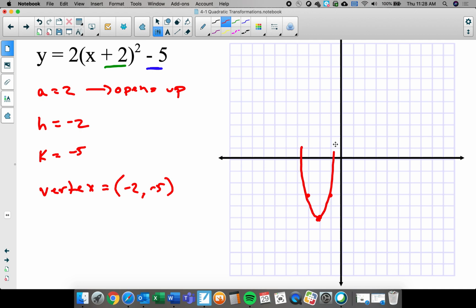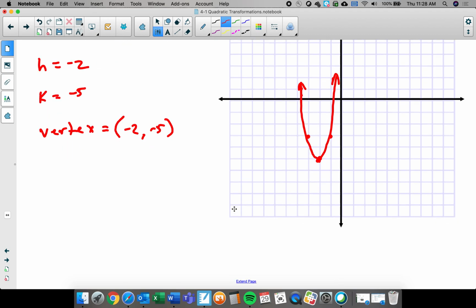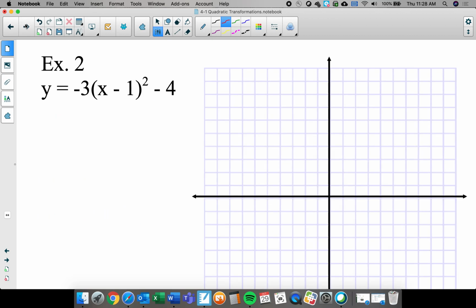As we work our way through the chapter, the idea is we will continually add more accurate points so that we can come up with a more accurate graph. Right now, this is where we're going to start. Vertex, and use your a value to get your first set of points. And we'll go from there. So there's your first graph. There's the idea that we came up with.